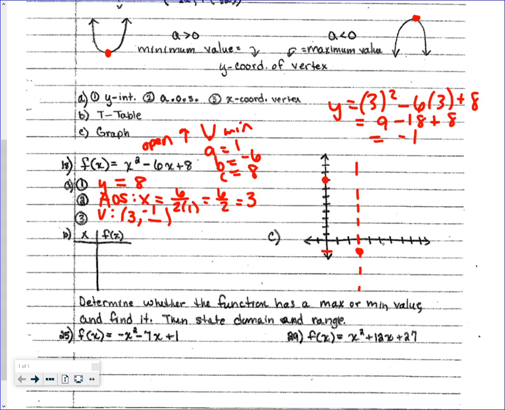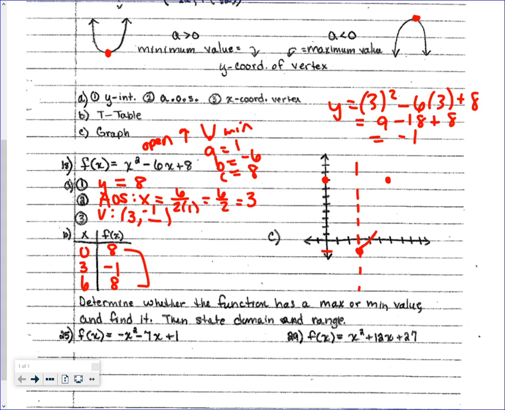I have a couple choices to finish this. I'm going to go ahead and put my vertex in the middle and my 0, 8 here. You guys get this is symmetric, right? So if I am 3 away from the middle, if I go 3 the other way, if I do 6 on the other side, right? These better match or it's not symmetric. Do you guys get that? So if 0 is up 8, then 6 had better also be up 8. Okay? 4, 5, 6, 8.